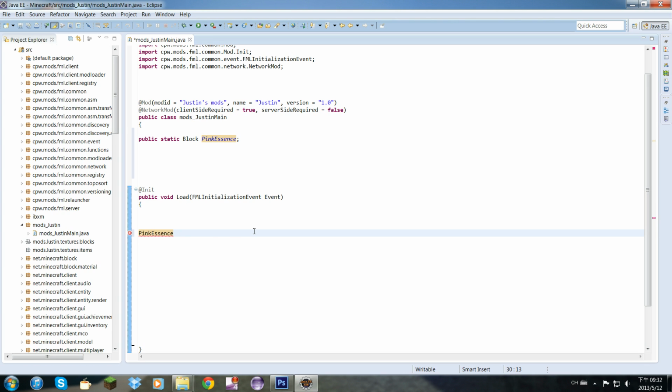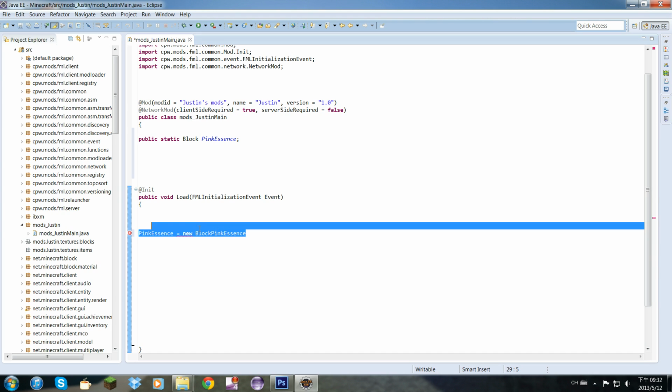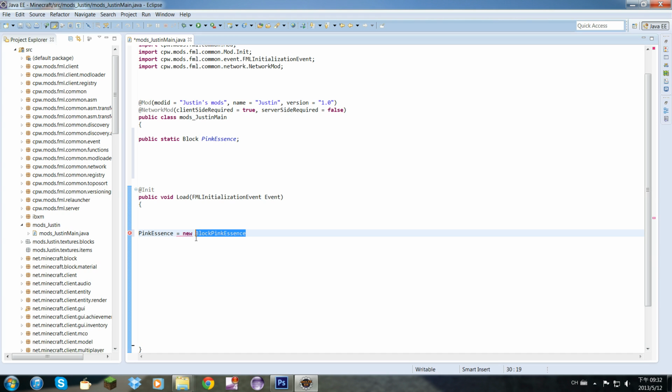Nice. And then I'm going to give it an equal sign, and then you type in new block pink essence, or whatever your name was. This thing here, the thing I just highlighted, you can name it whatever you want. This is going to be the class that we are going to create in a minute, but I would like to really put them into characters.